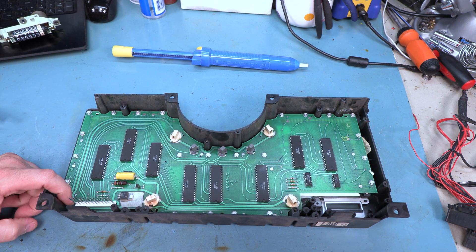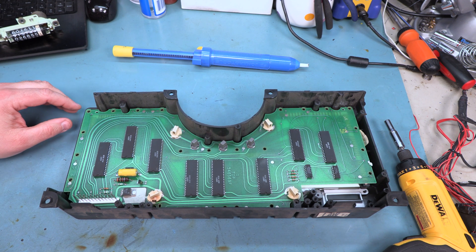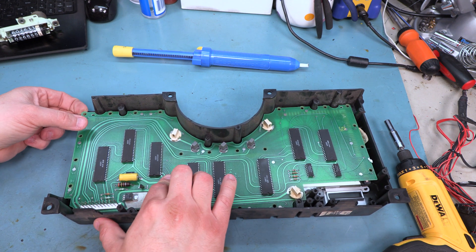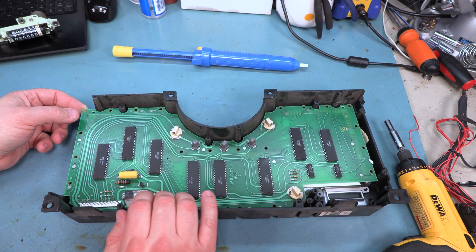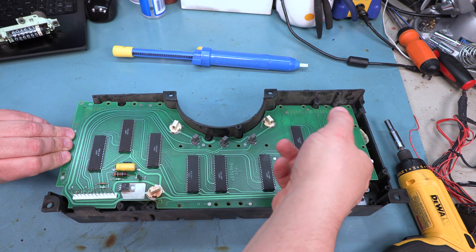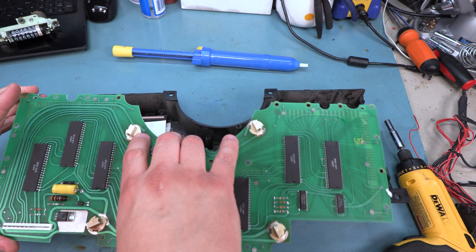We are just going to remove those screws and set them aside. The next step in disassembly is to gently lift the bottom circuit board away from the plastic housing. We are going to gently lift by one corner. This one is not stuck but sometimes the LCD panels and their connectors stick to the bottom board — if they do, just gently lift this away from them starting from one edge and working your way across. Again this is static sensitive so we are going to handle it the least possible and we are going to set this aside someplace safe.